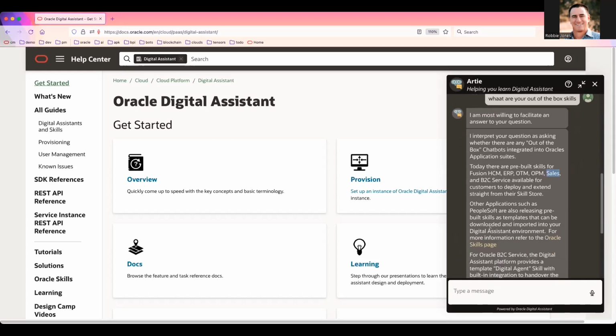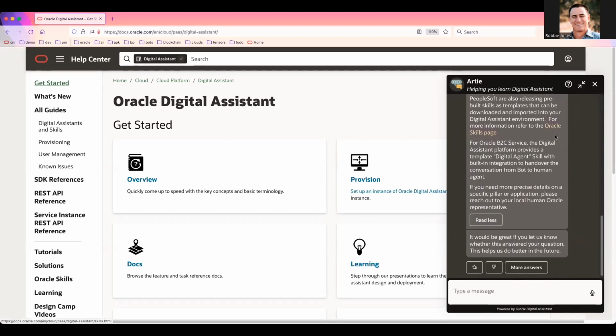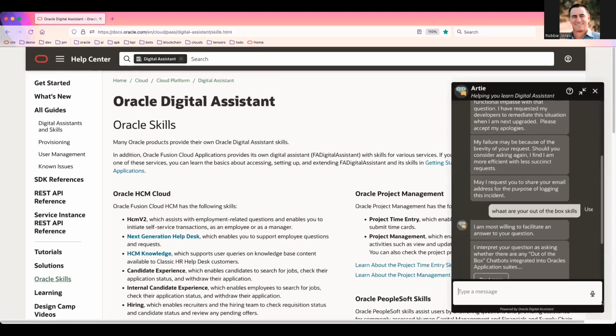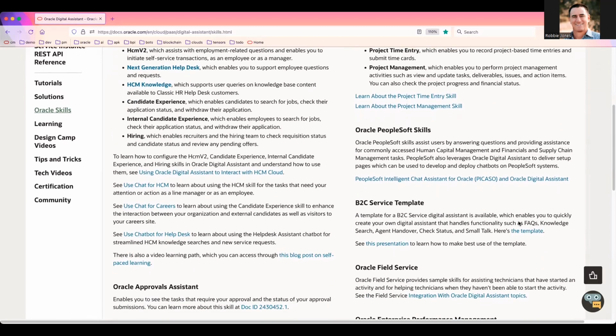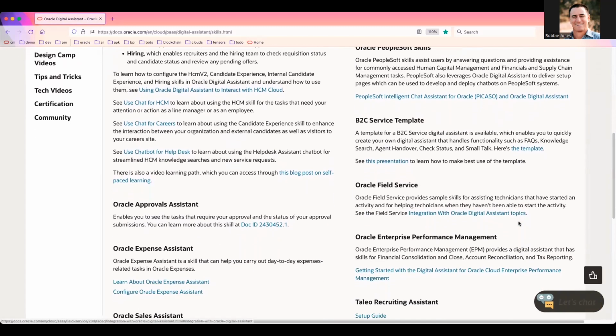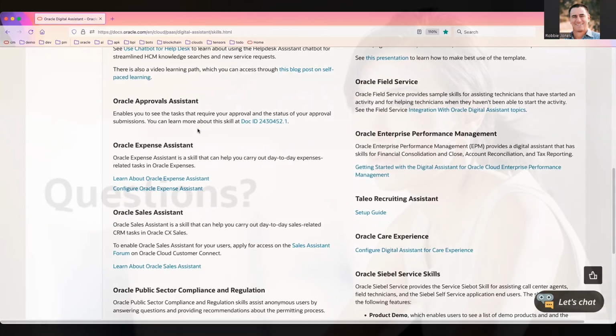Notice sales is in there. Remember what I said earlier about rich UIs, being able to include a link. In this case, I actually want to go there. Notice that we can have RD follow us to that page. On this page, you would see down below the sales, the EPM, and the sales assistant. So again, just go to docs.oracle.com for ODA and use RD to get to this page.